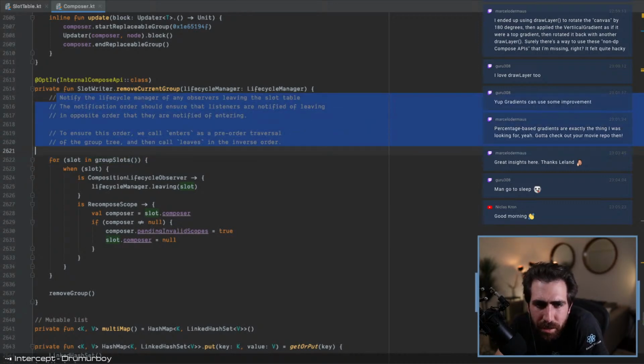So this is weird. We have a remove current group API that takes a lifecycle manager.